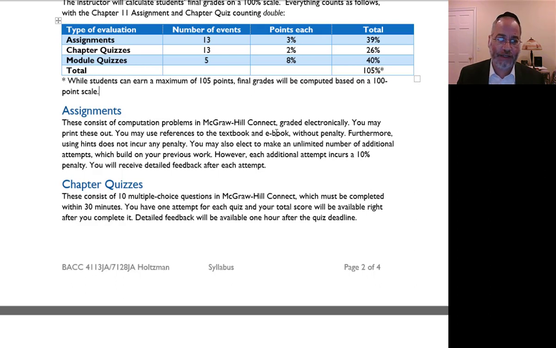So then you could click the, it's called Check My Work. And you click on Check My Work, and everything that's right is green, and everything wrong is red. So then you fix all the things that are red, and then they're all right, and you get points for them. So you can keep clicking Check My Work over and over again until you get the entire assignment right. Once you hit Submit, you're done. But after you hit Submit, you can still do it over with what's called an additional attempt. You can do as many of those as you want, but they have a 10% penalty each.